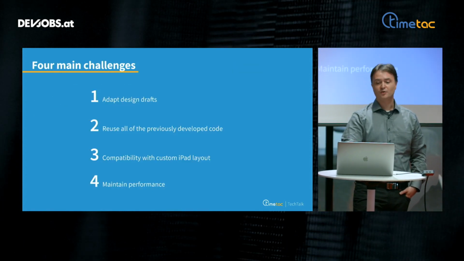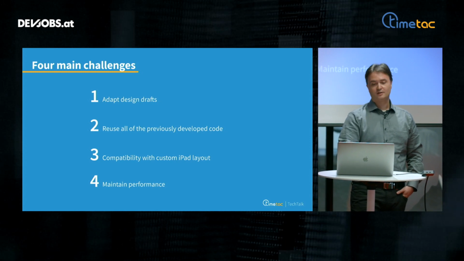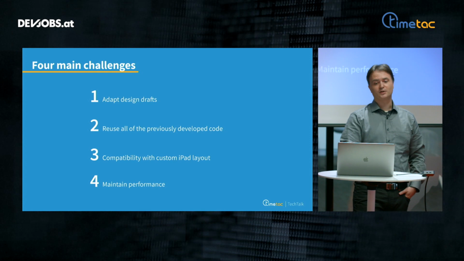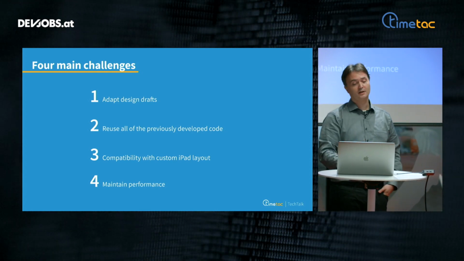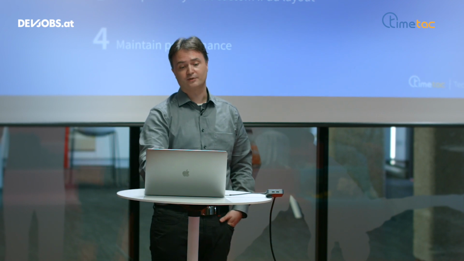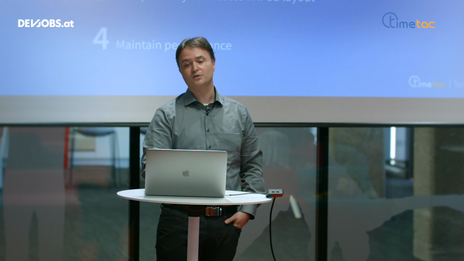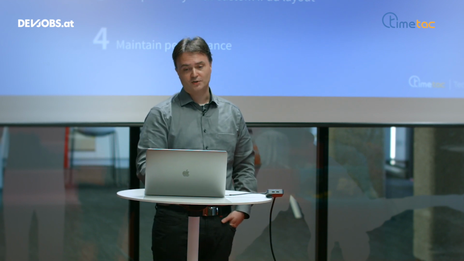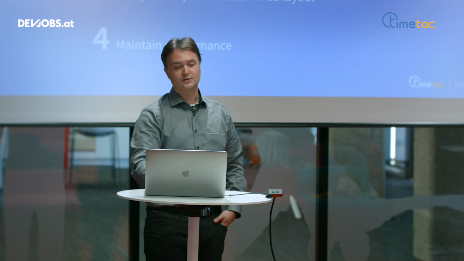Consequently, we were facing four main challenges. We wanted to adapt the drafts provided by our design department, reuse all of the already existing code base, assure compatibility with our iPad layout, and make sure that performance doesn't suffer. Since every section of our dashboard is divided into those already mentioned three key items, applying the required visual changes didn't work out, as shadows and rounded corners would bleed into each other and produce undesired results.